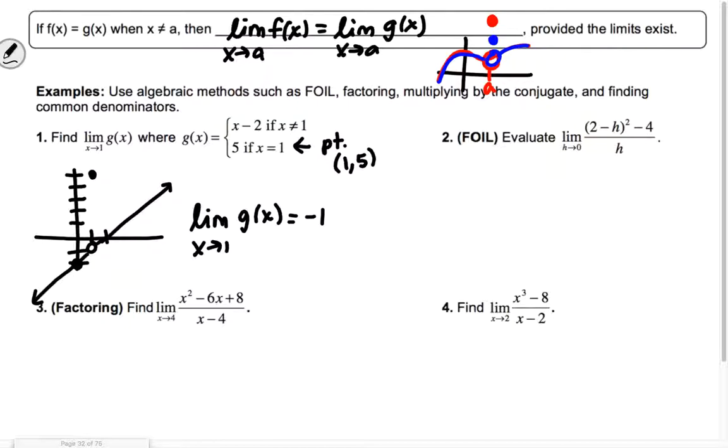All right, so this next one, what's wrong with it? In number 2, right now, can I put in h equals 0? No, because it's not in the domain. It doesn't work. So maybe we can manipulate it in some way to simplify this so that we can. That's where we're using FOIL. We're going to take that 2 minus h and multiply by 2 minus h. Every time we're doing limit problems, we have to write limit until we're able to plug in.